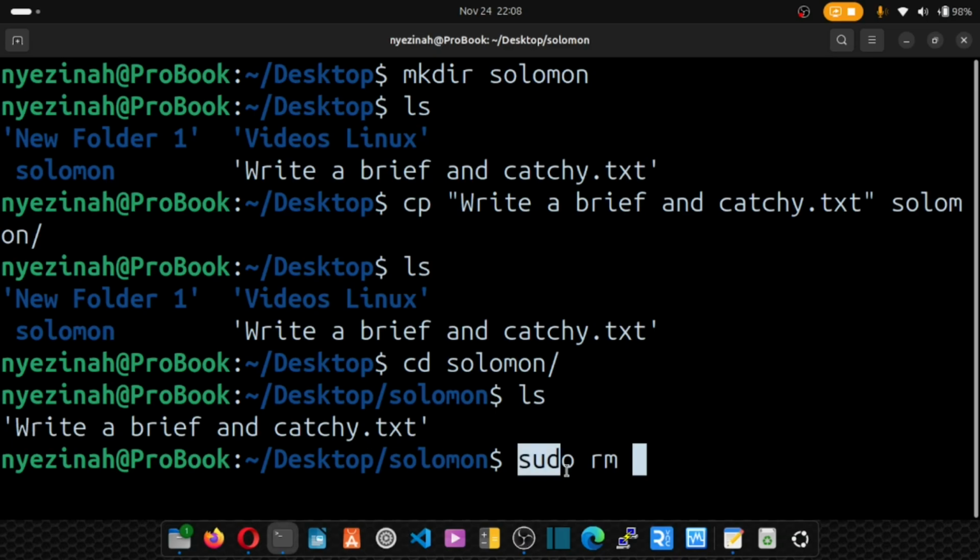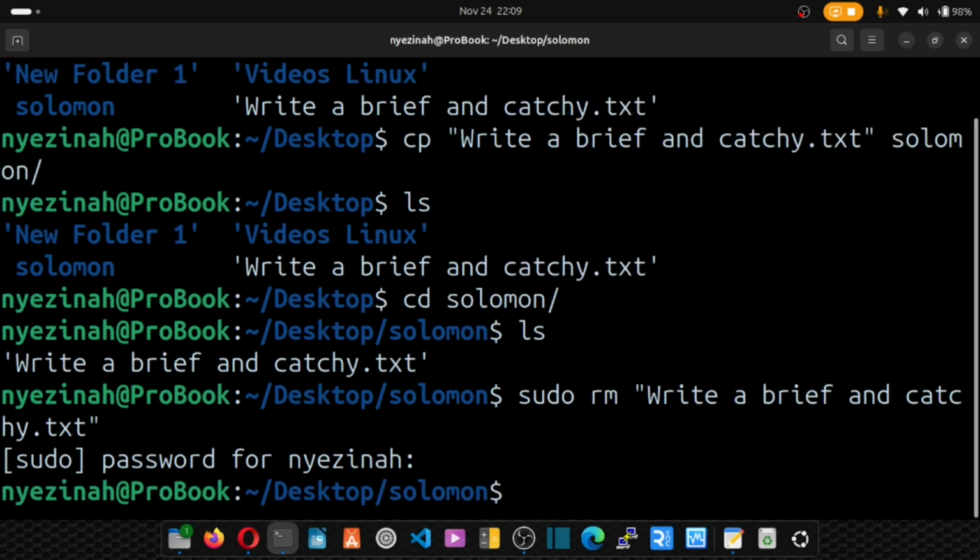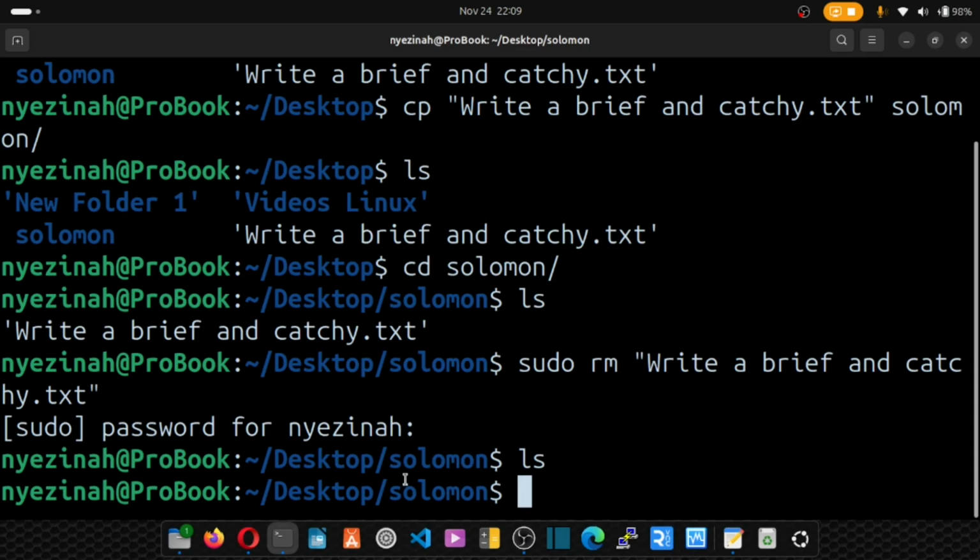So sudo simply means you are the admin and you have all the privileges to delete things. So we put sudo rm and we specify the name of the item we want to remove. Put quotes again, enter the name of the document, hit tab and hit enter. Now let's enter our password and that item is removed. Now let's list and nothing is there.